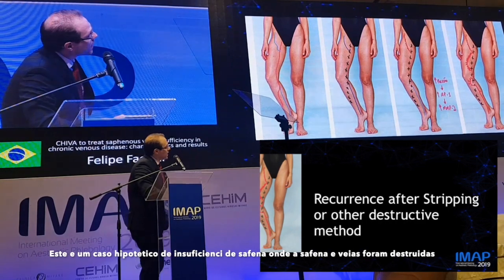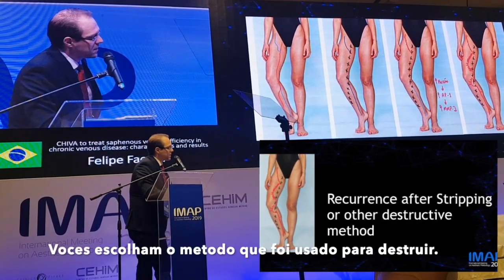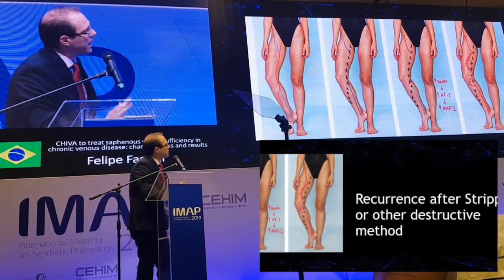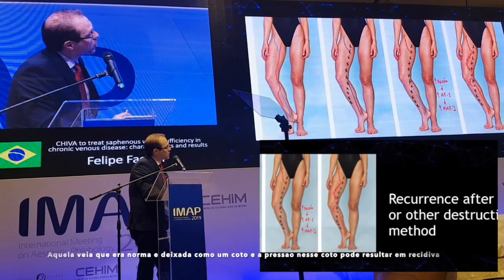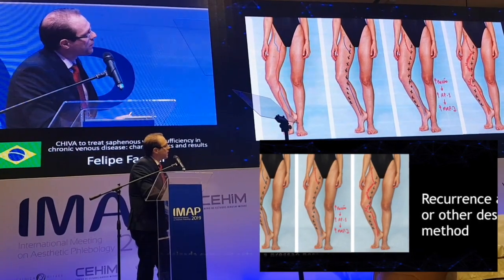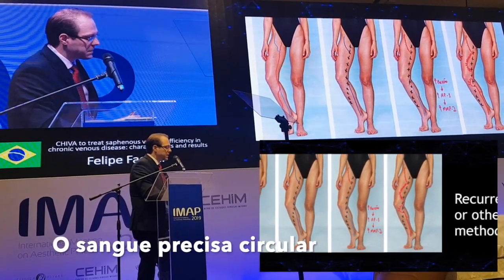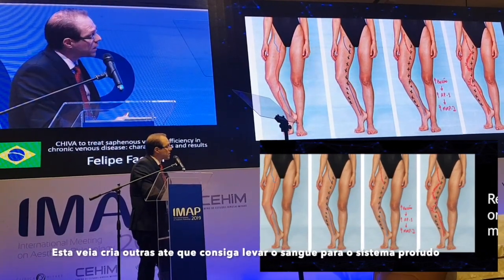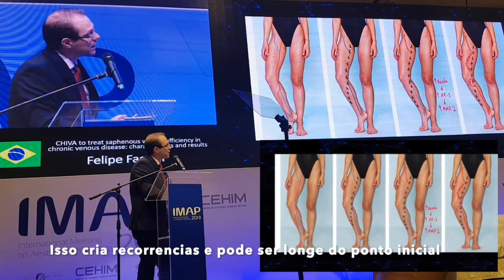This is a case of a woman with saphenous insufficiency, and the vein has been destroyed. You choose the method. What will happen a few years later? That vein that was normal in the first operation will be left as a stump with chronic pressure in the same area. This vein, the blood must flow. So what happens? This vein creates others until it gets to a place where it can go to the deep system. This creates a lot of recurrences.